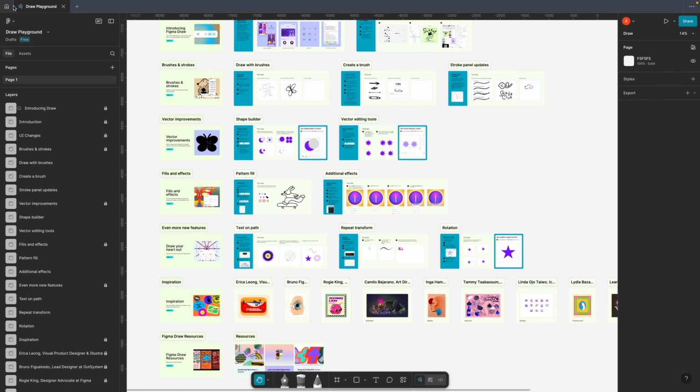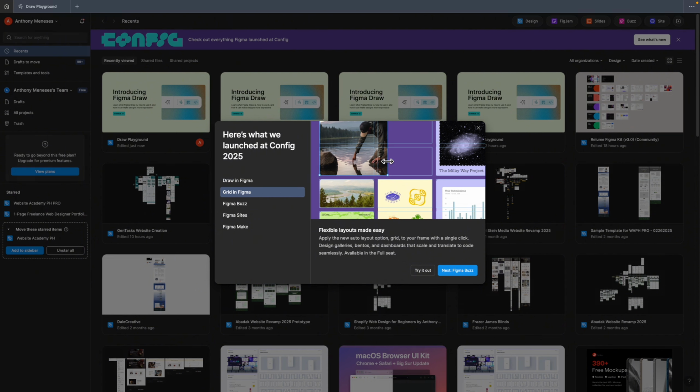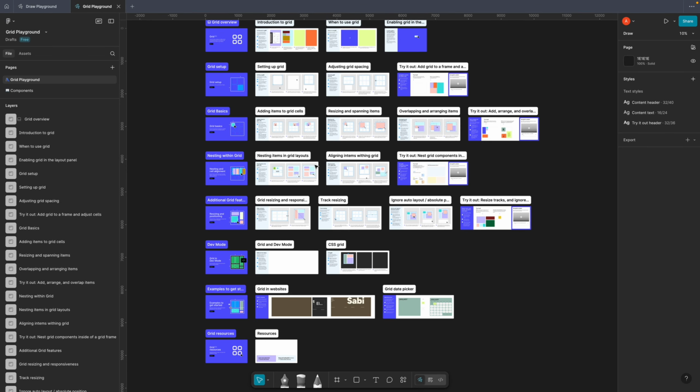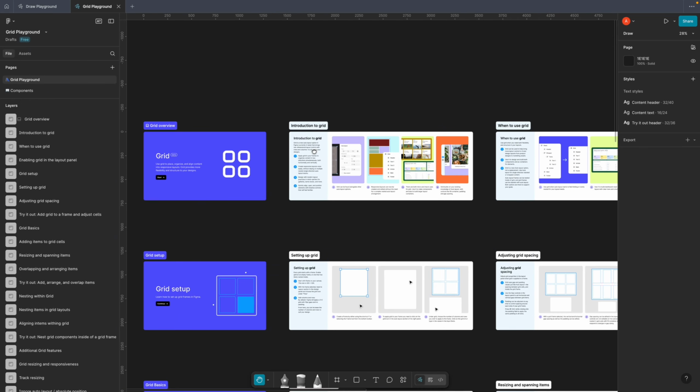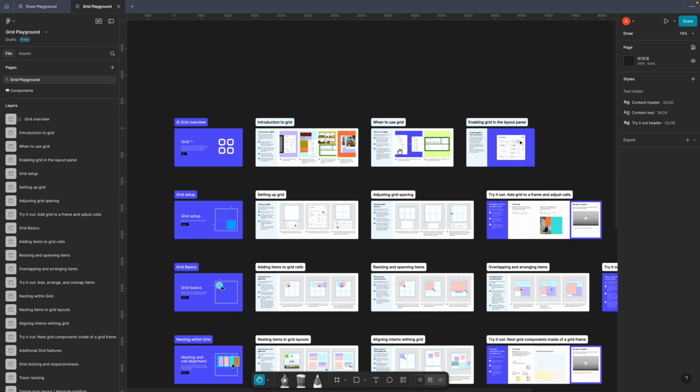Okay? So next is yung grid in Figma. Finally, they made this layout easier with Figma, no? Tingnan natin dito. Let's try this out. This adds a powerful new auto layout nga called Grid. Ayan. Nandito yung mga features, introductions, yung mga use case, how you can enable it. So this is something new. Most likely after documenting this video, in my free time, I'm going to definitely explore this.